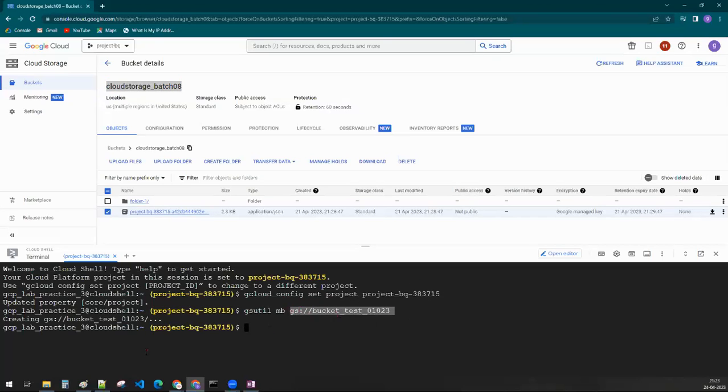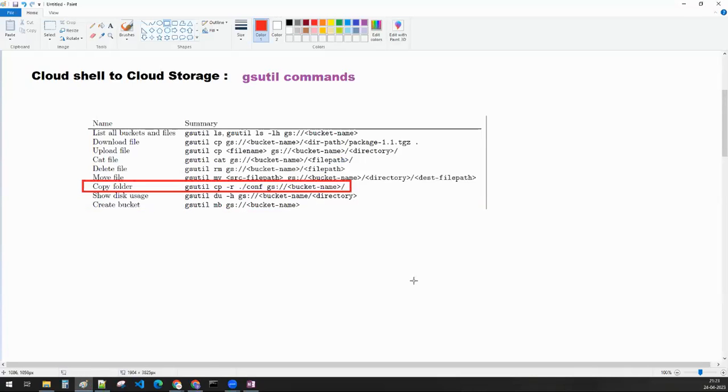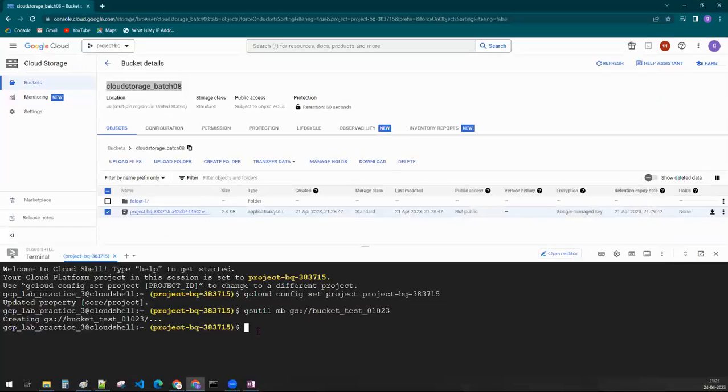For that, you will also be able to see some commands here for copying it. The command for copying is gsutil cp -r, then the file name, from this bucket to that bucket. So what you can do is gsutil cp, and what is your bucket here?